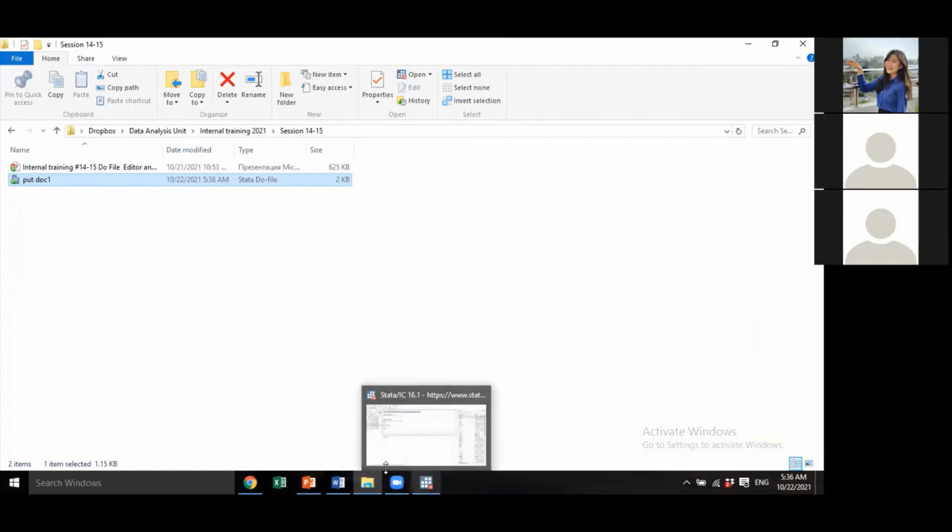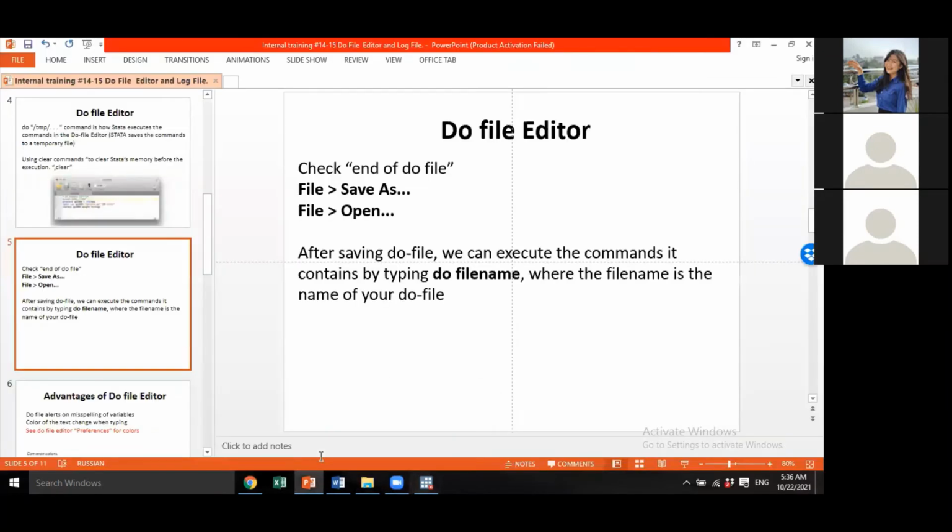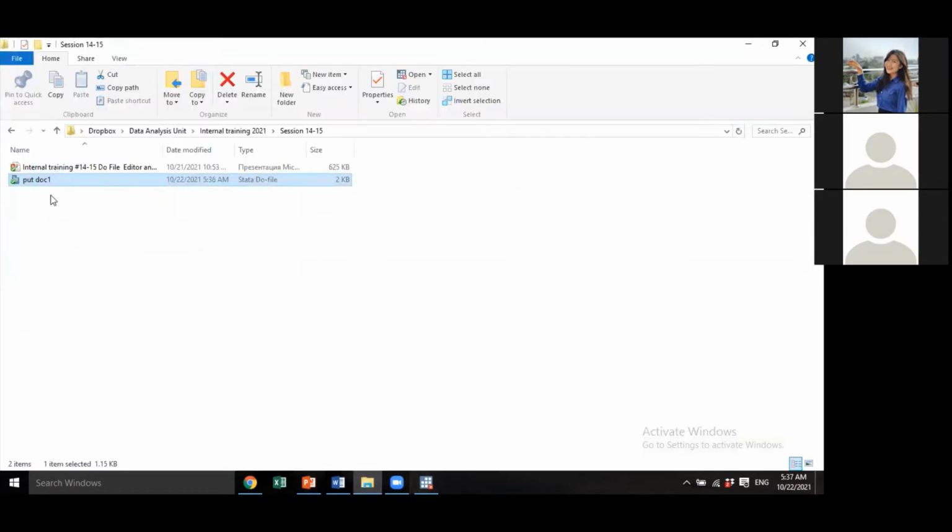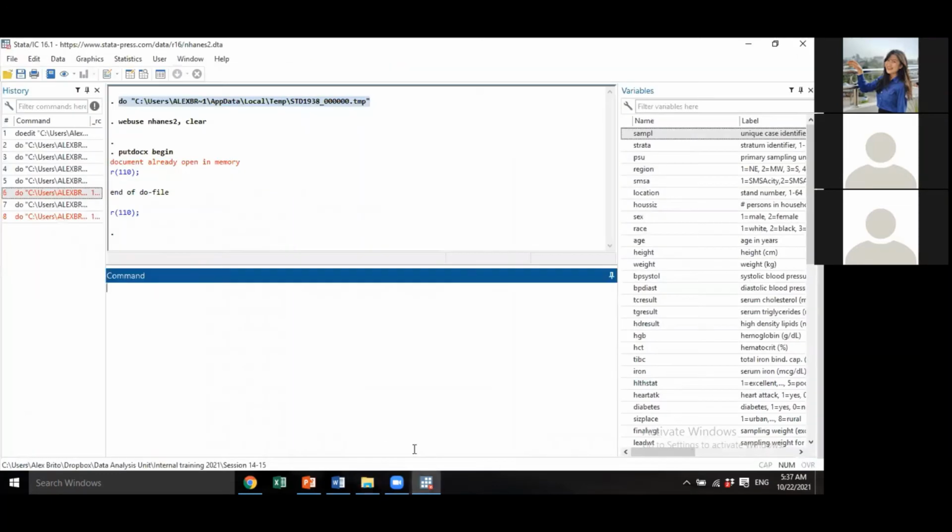That we can execute the command by typing do and the file name. Okay, sounds a little bit strange, but we have here put doc1 and we have the instruction to write do space the file name.